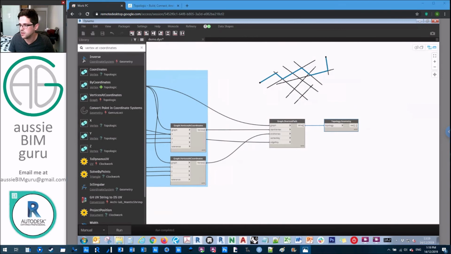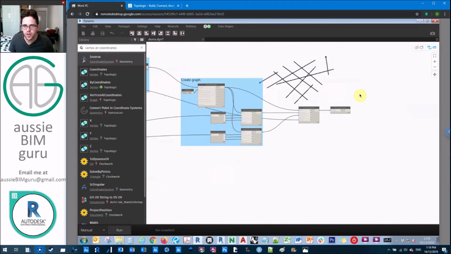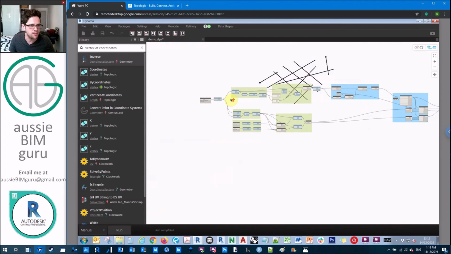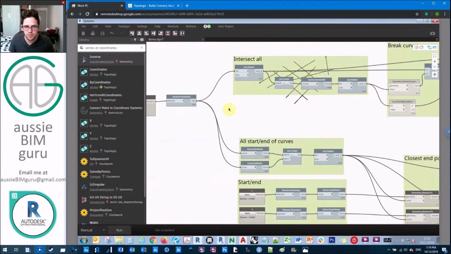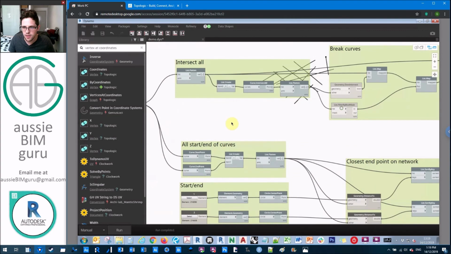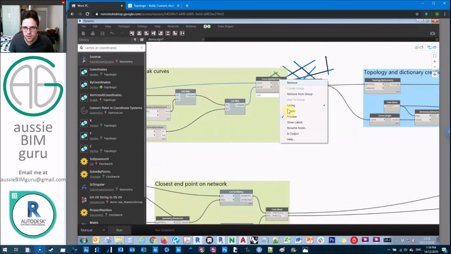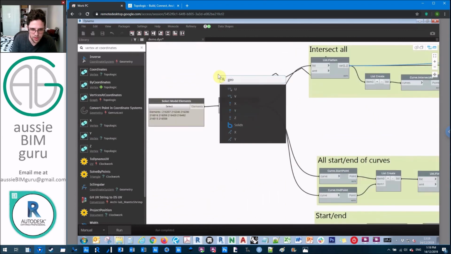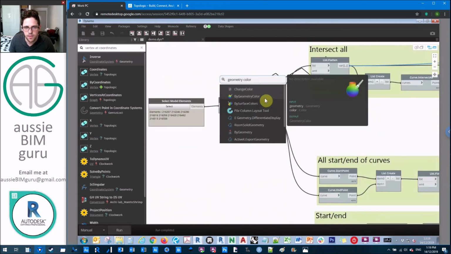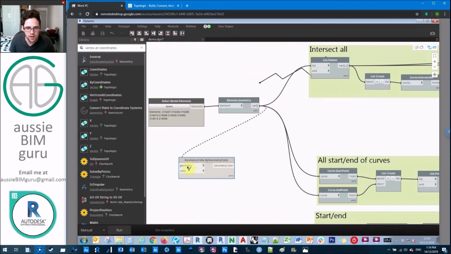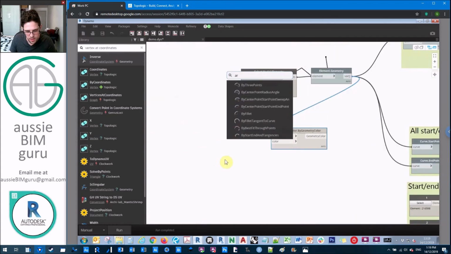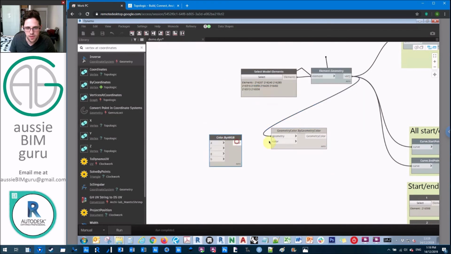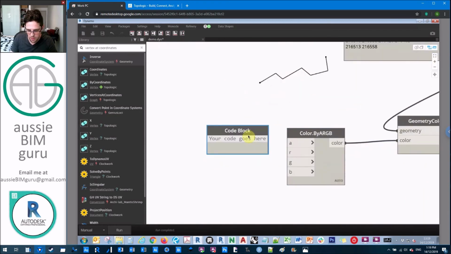So really quick, really flexible. What I might do is just override the geometry color before I show you some updates to the path, just to show you how flexible the script is. So I'm just going to go and find my curve split by points and turn off the preview for that. And what I'll also do is just get a geometry color node, and we'll just make our path like a light gray. So I'll just get color ARGB, feed it in, and let's just make it 125 for everything. So just a half transparent gray.